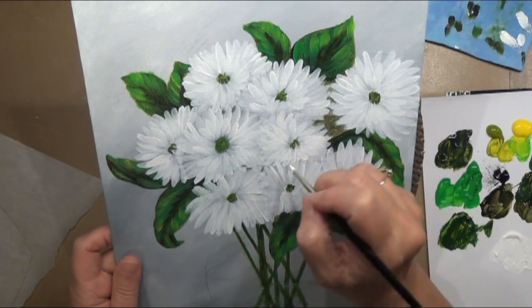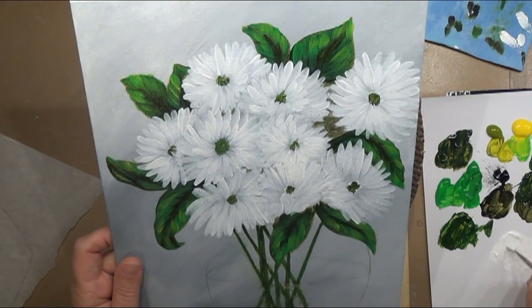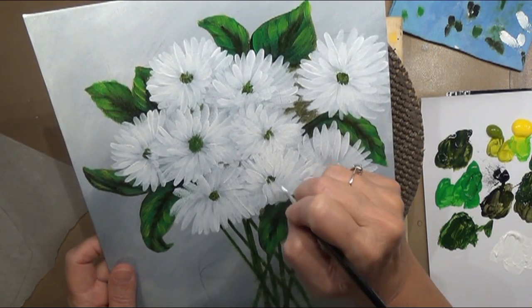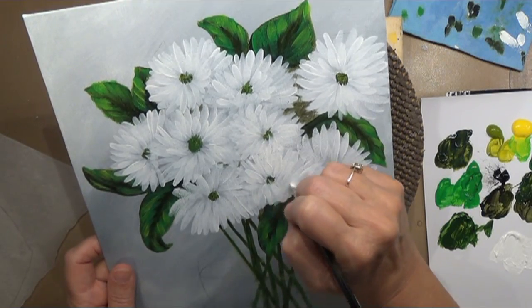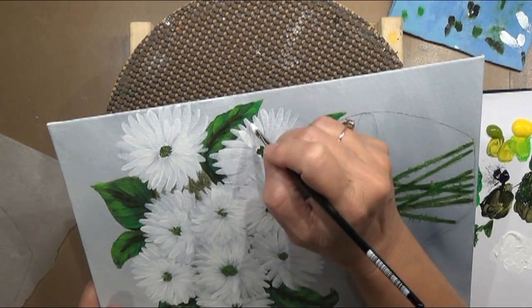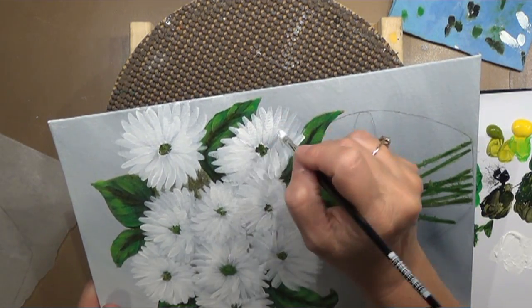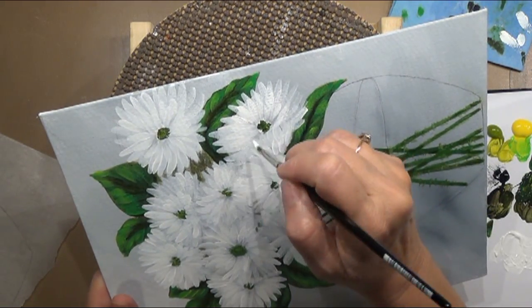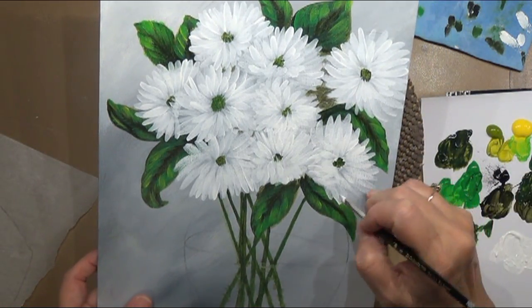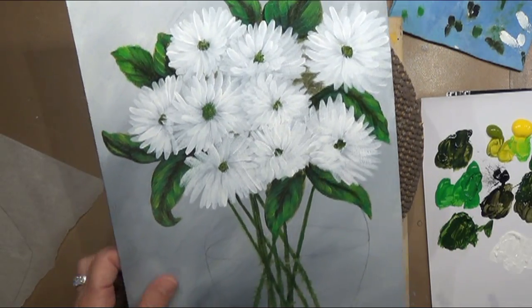All right, I think this one, I'm gonna bring these petals up on that one a little bit. And now I'll create my second layer in here. And maybe bring a layer up this way. And then our one out here. These bigger ones will probably come back and add a third layer on here. Going to darken up some of these petals in the background back here just a little bit. And then we've got this last one here.